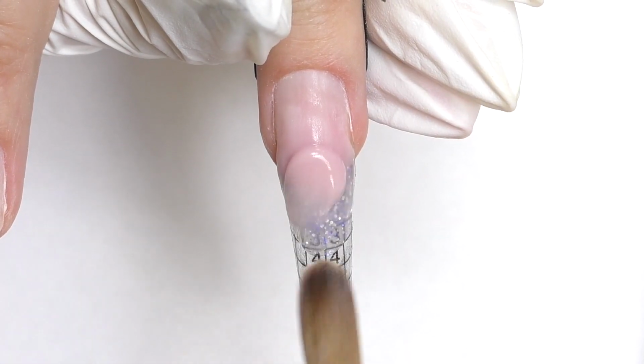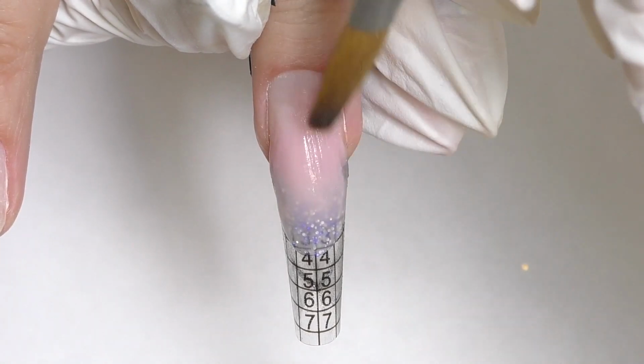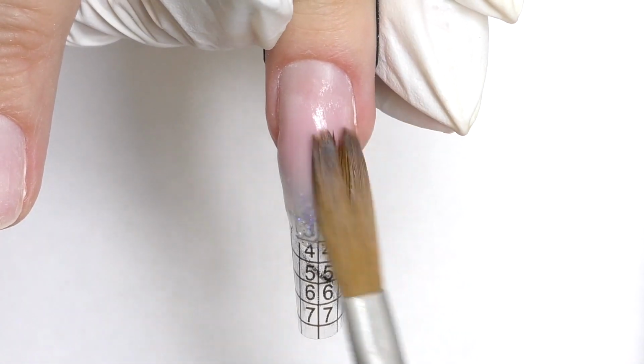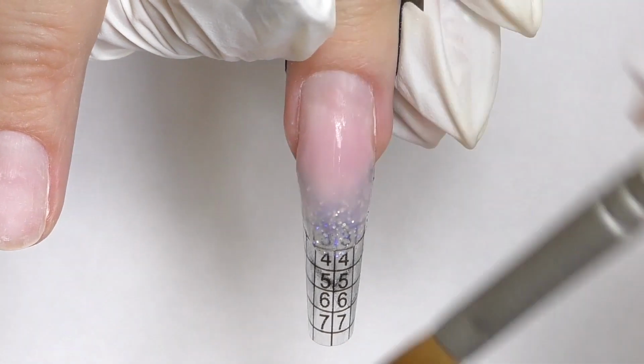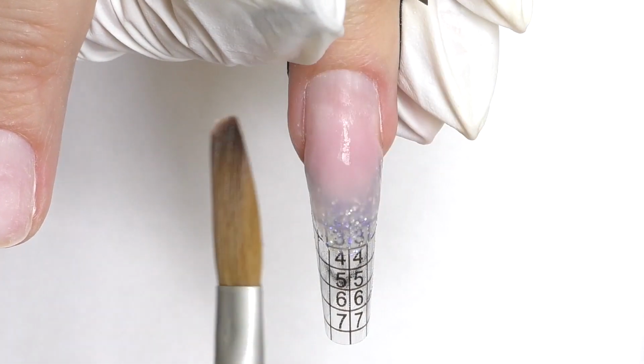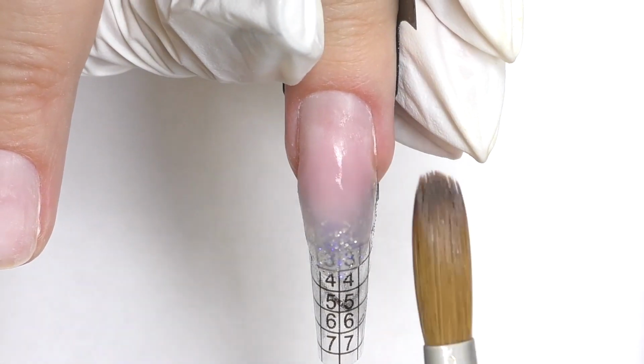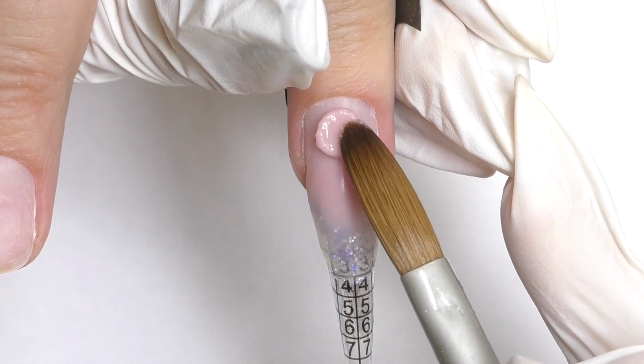We could do the French style the same way, but I just felt in the ombre mood, and also it is much easier than the French style, because here you simply stretch and you get a beautiful fade, while with the French style you need to be really careful and make the same shape of the smile lines on every single nail, make sure that the corners are on the same level, and so on.